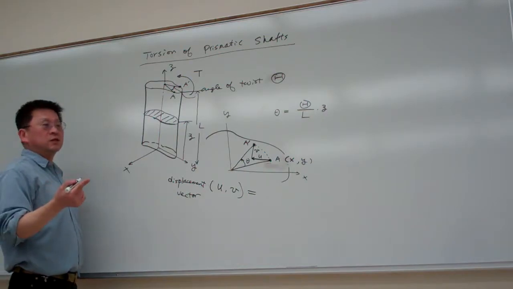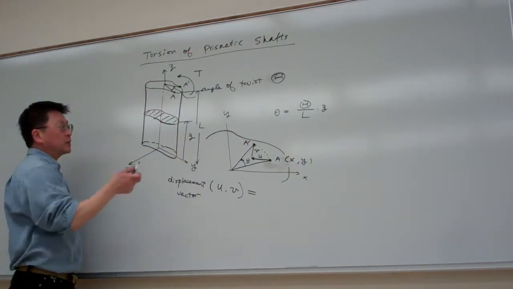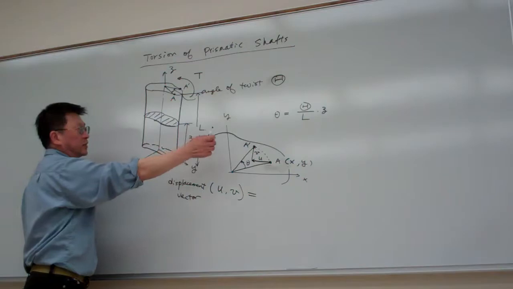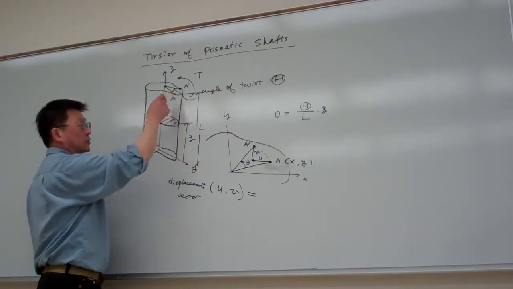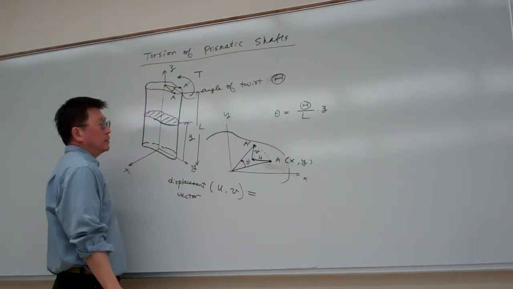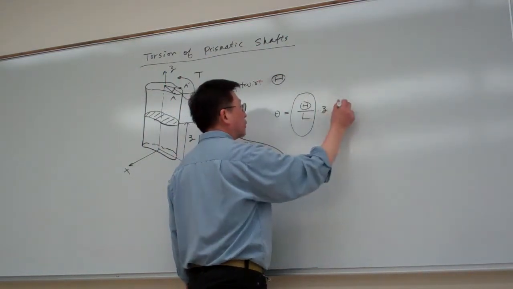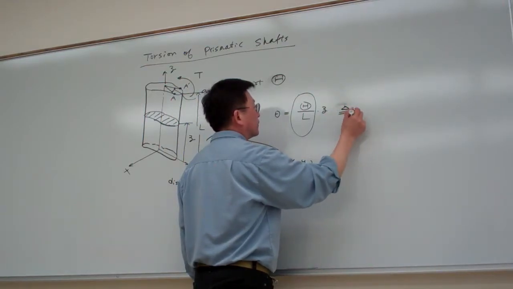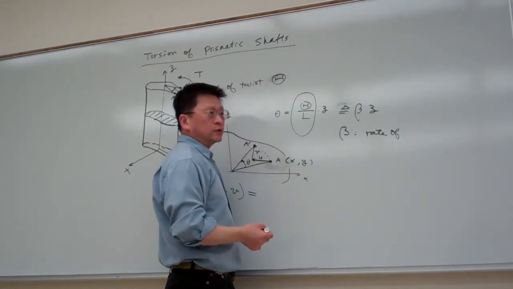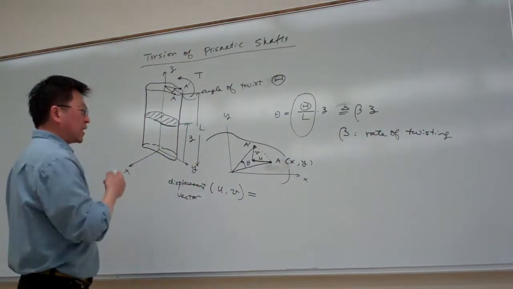So basically that comes to the second assumption. We assume that the twisting is uniform across the axial direction. That means for each cross section at a different level, the angle of the twist corresponding to that specific cross section can be related linearly to the top one there. This is the second assumption. For this purpose, we define this symbol beta, and beta is called the rate of twisting, or rate of rotation. So theta is equal to this one.